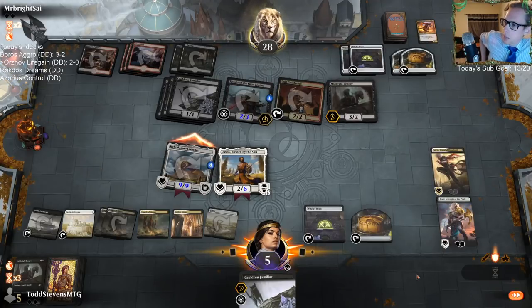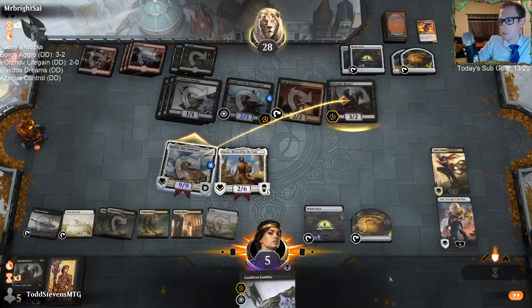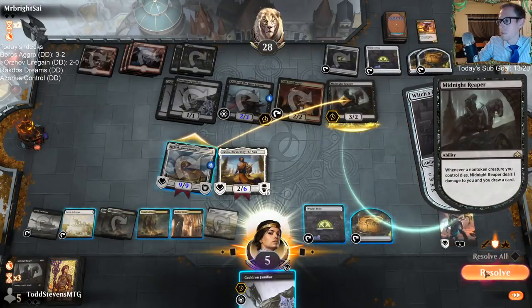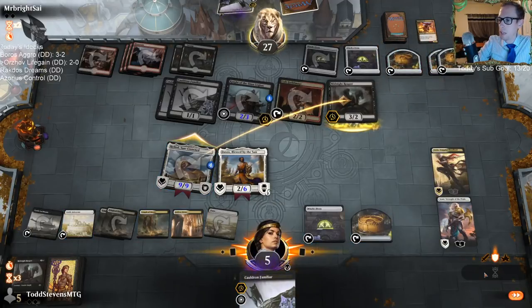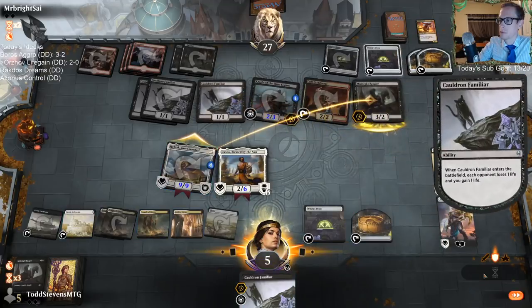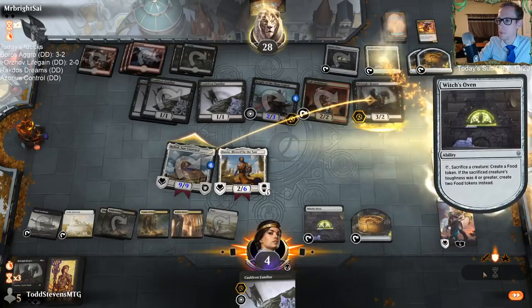It kind of depends on what happens here. If they let the damage happen and I gain 9 life, then I'm going to grab a Pride Mate. If they don't, then I'm going to be ticking up a Johnny. Surprised they didn't do that first and then block with Cauldron Familiar and then sacrifice Cauldron Familiar. That's what they should have done.